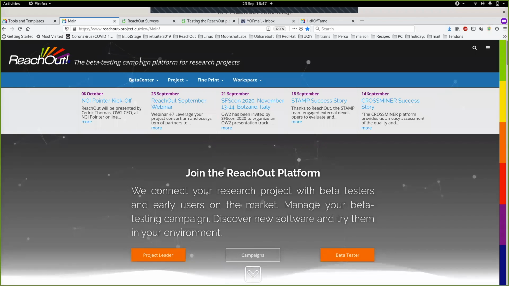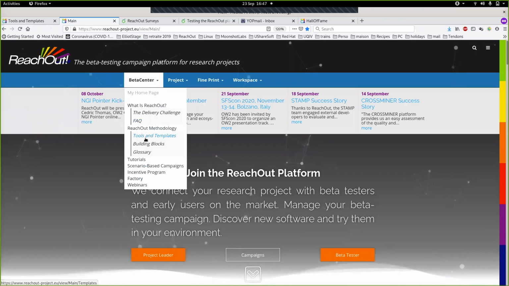So in summary, about recruiting beta testers, it's an activity where, of course, we can help both through communication and also by advertising it to previous projects who have had a campaign on ReachOut. But of course, since you're the best people to know your own ecosystem of potential users and partners, it's also up to you to contact directly your source of beta testers, including the project partners and their staff, and advertise your beta testing campaign.